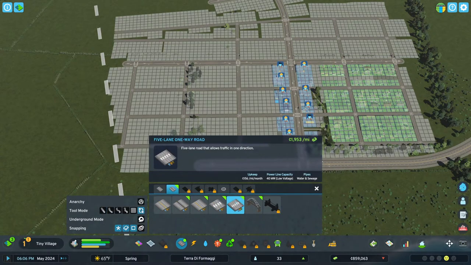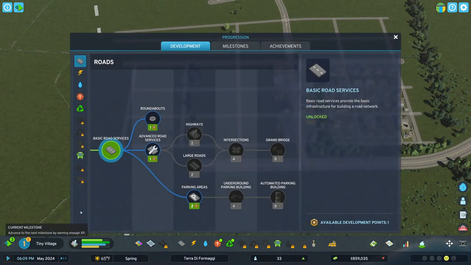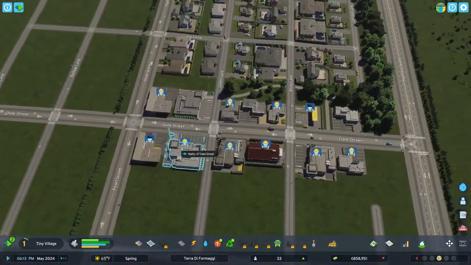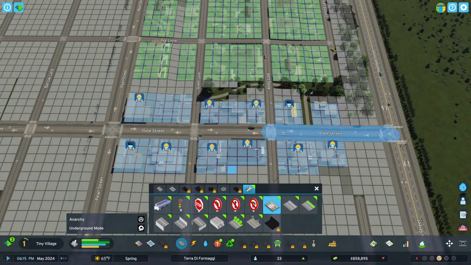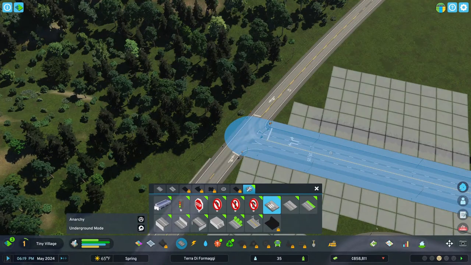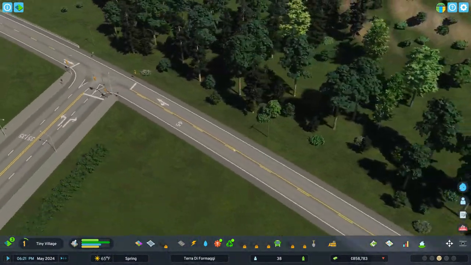Tools we unlocked. Ooh, we got some more road types here. That works. And we do have a development point. So we're going to go with advanced road services because I want to get rid of some of these crosswalks. We got way too many crosswalks going through here. So let's go ahead and grab this. We're going to remove that one. That intersection there, that intersection there. And we're gonna get rid of this one up here. Just like that. Sweet.